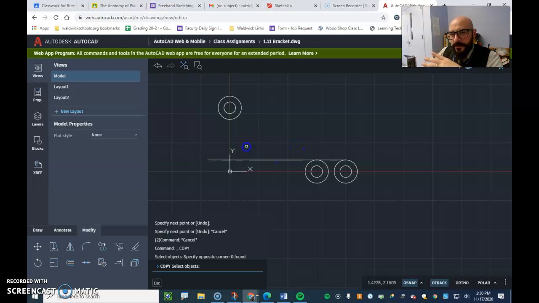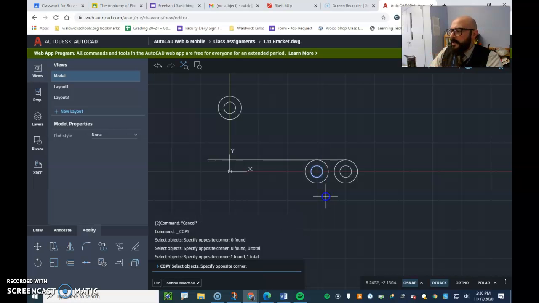This is a good time to show you how to select. If I click and drag to the right, I have a blue box. When I release, nothing happens. Now, if I go like this, it'll only select the center circle. Now, if I click and drag to the left, it's a green box. Here it's the same exact area that I'm dragging over, but it selects everything.